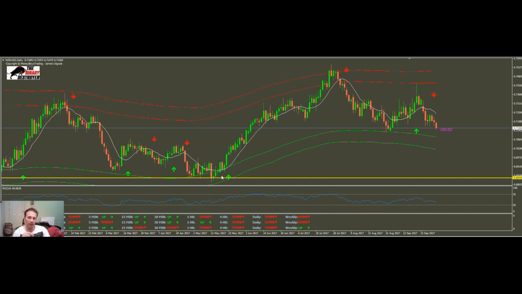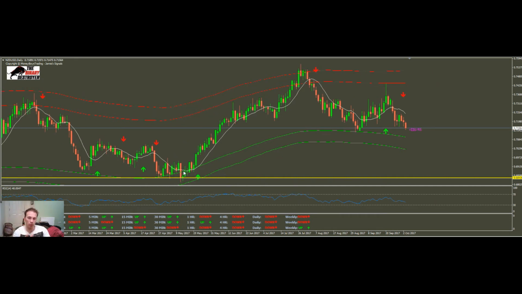But if you look at here, for example, you would have taken that trade because you would have seen a nice signal in the buy and sell zone there. RSI was kind of oversold as well, and you would have just ridden that trade all the way up, and that would have taken you probably 1, 2, 3, 4, 5, 6, 7, 8, 9, 10, 11, 12, 13, 14, 15, 17.